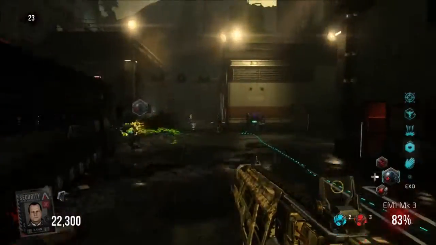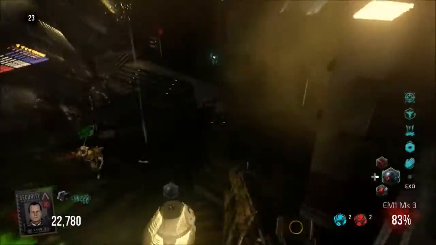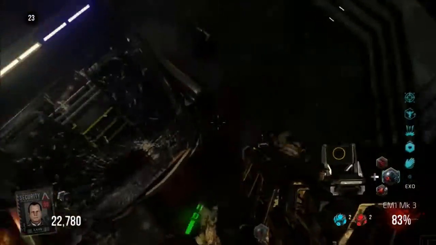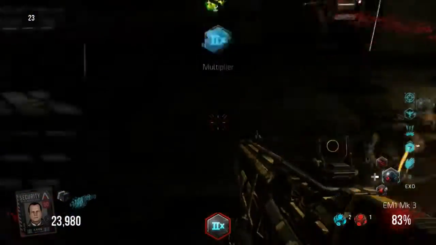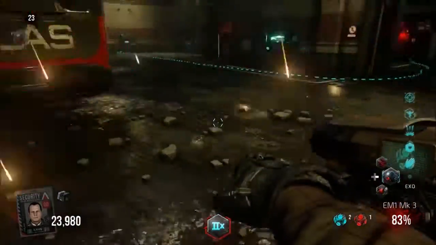But this is why I also recommend you have contact grenades. They explode on impact and they do a lot of damage. They can get you out of a bad situation very easily. And also the other grenade, right now I have a nano swarm.